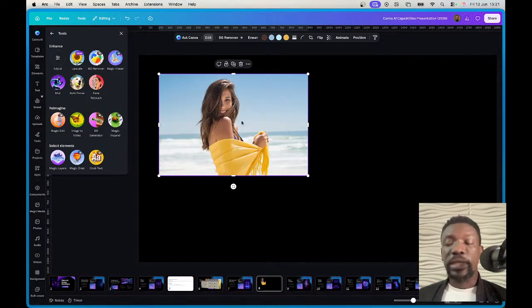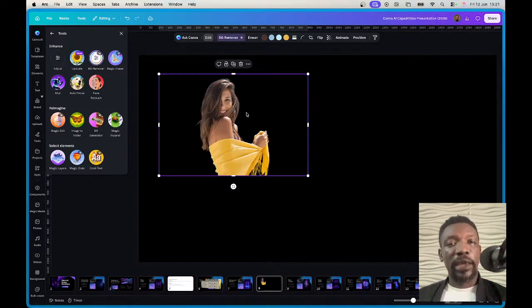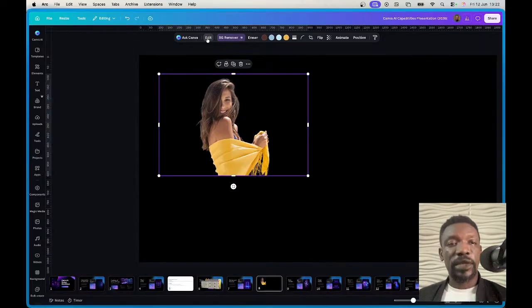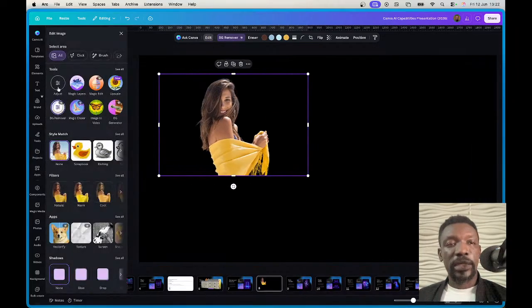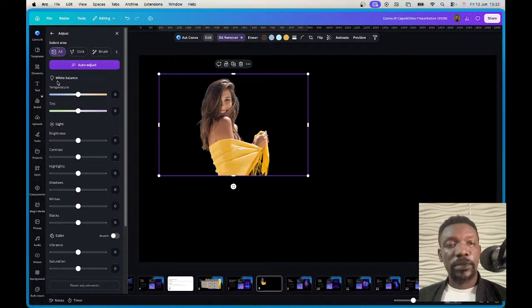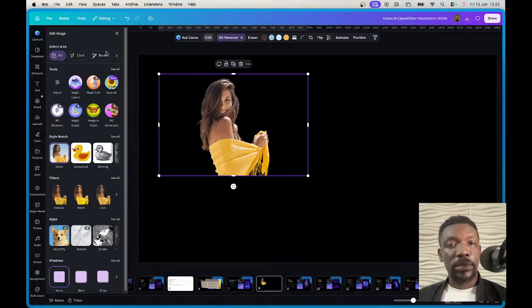So here you can upscale an image. If an image is of a low quality, you can click on upscale and it'll upscale it. Remember, I'm trying to save my token, so I'm not going to do that now. I can remove the background, and even with the remove background, I can come back also to restore the background. So say for instance, I've removed the background and it has removed areas that I didn't send it to remove. I can click on edit and click adjust.